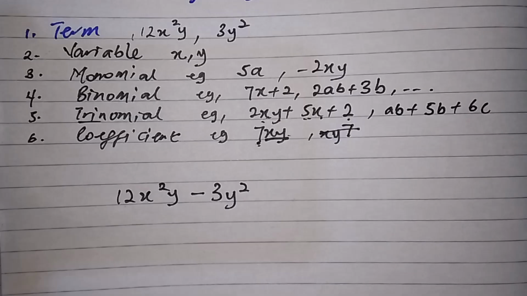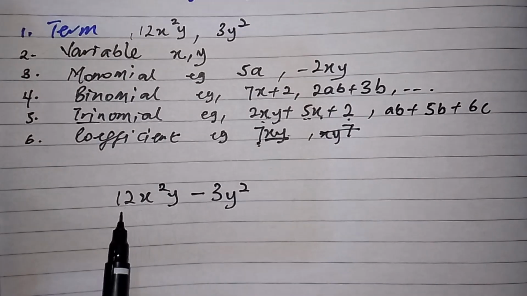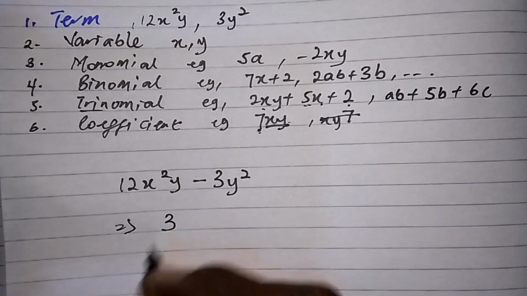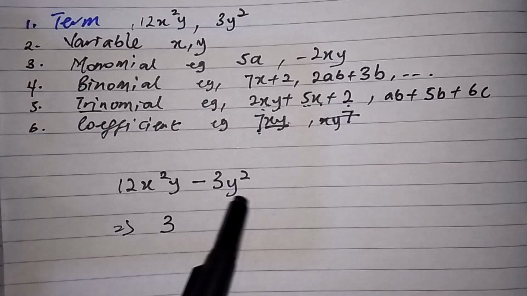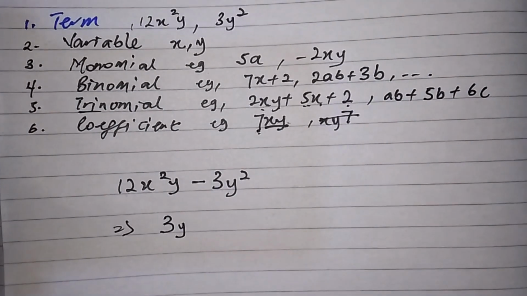Now bear in mind that when we are taking a common factor, we usually consider the highest common factor. If you don't consider the highest common factor, it means that what is left in the bracket must be factorized further. But when we consider the highest common factor, we just factorize it once and for all. Now that we've seen that 3 is a factor of 12, it means that we have 3 coming out of the bracket here. We did not just get 3, we also had y being a common factor to both terms. So y is also coming outside.